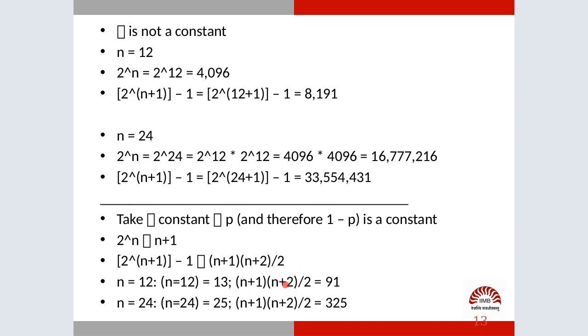Now, the assumption here is that I have taken the sigma to be constant, which is not shown here, but in your slides you will have it. I have taken sigma to be constant. Now, can I take sigma to be constant? So the question that you need to ask is, can I take sigma to be constant?